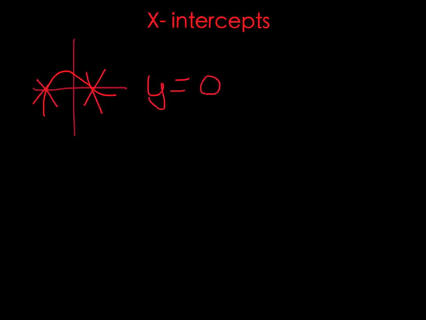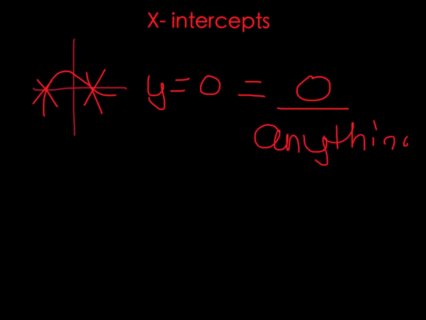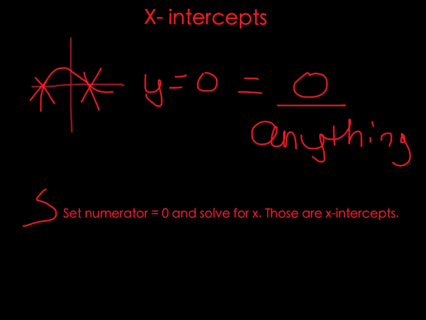The third thing is the x-intercepts, and yes, you can have more than one. If you recall, when you draw a graph and it crosses the x-axis, that's where y equals 0. So if you took your fraction and set it equal to 0, the only way that it would equal 0 is if the numerator was 0. 0 divided by anything is 0. Remember, the bottom can't be 0. We've already talked about that. So all you have to do is take the numerator and set it equal to 0, and then you'll know your x-intercepts. Set numerator equal to 0 and solve for x, and those are your x-intercepts.